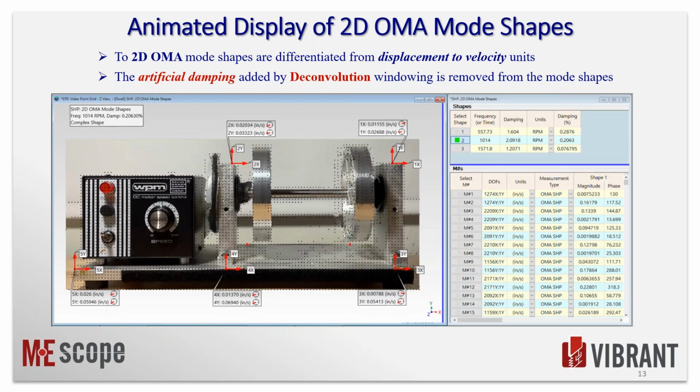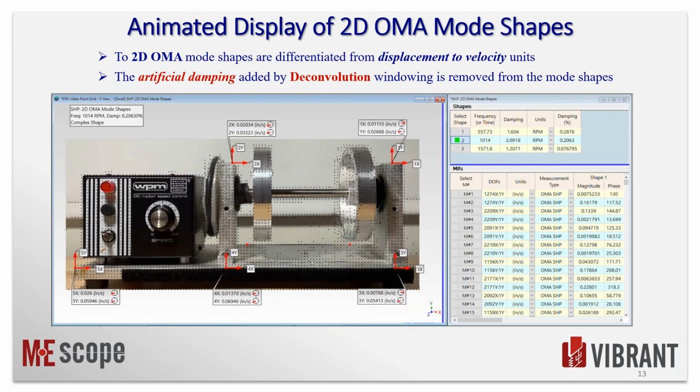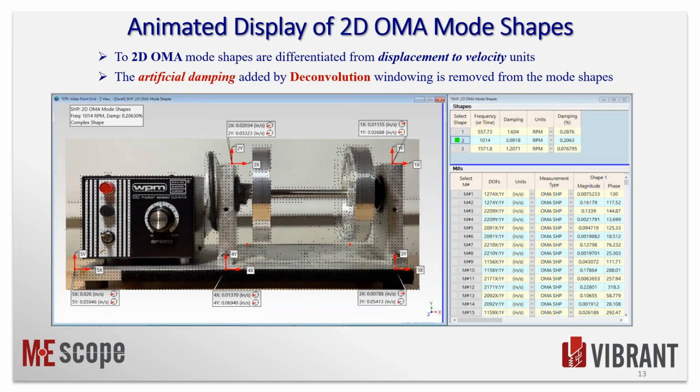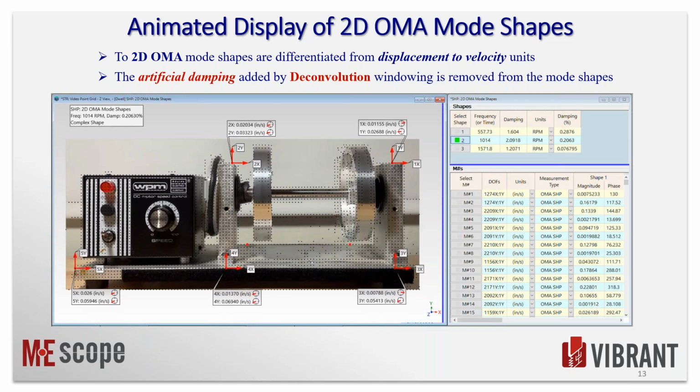Not only do we have aliasing in the data, but we're limited to 2 dimensions. And of course, we can take videos from different directions, and we don't have a way to paste all that data together. Actually, you can do it in MEscope, cutting and pasting motion from, let's say, 2 different directions, and then get 3D mode shapes that way. But that would be a lot of work.